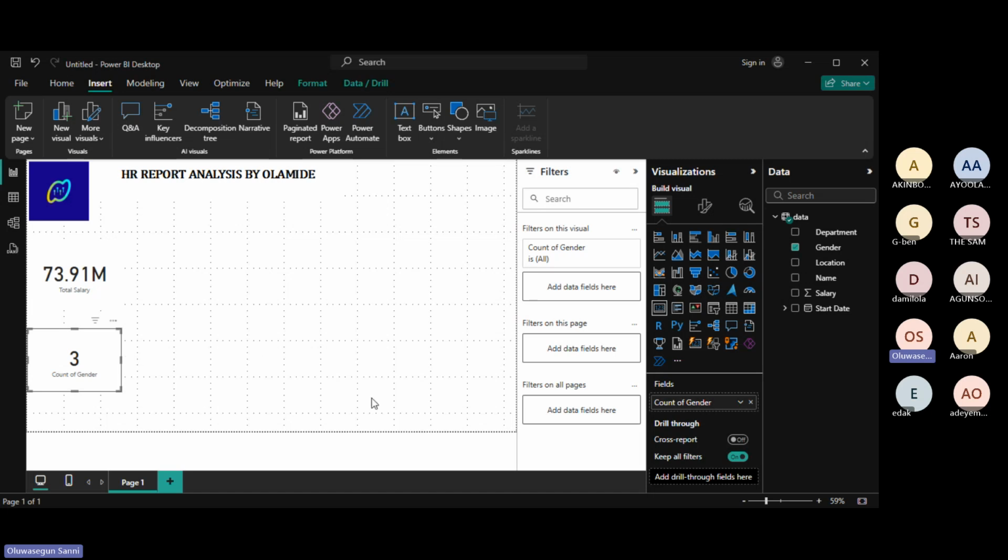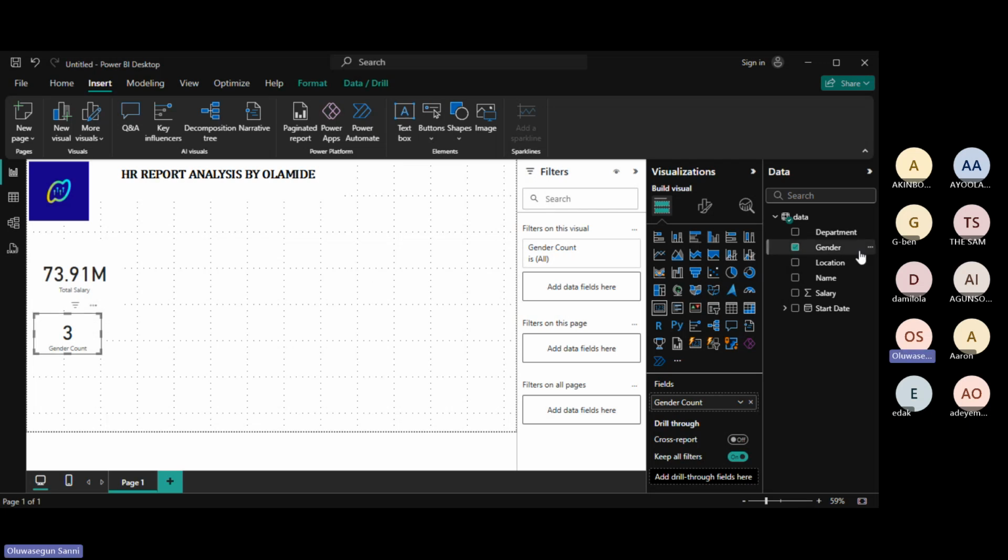So if I need to change this count of gender, I can double click on this, and this area will be editable, and then I can put what I want to call it. Maybe I want to call it gender count. It's still the same thing anyway, but I just want to show us that it is changeable, right? Gender count, and then if I press enter, it has changed to gender count, right? I can bring that also, and then just let's keep it there. Don't forget, dashboard is about design, right? But then you need to know what you are designing.